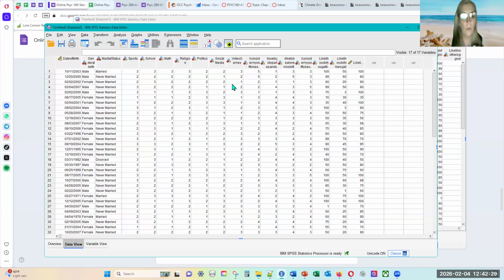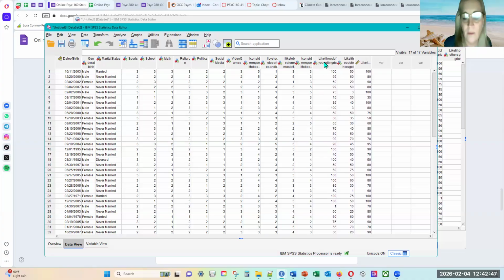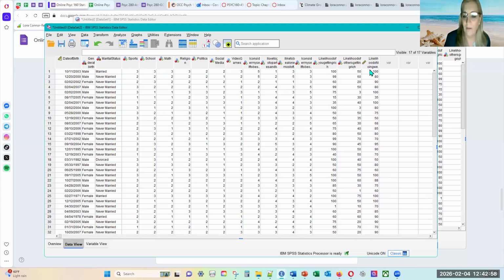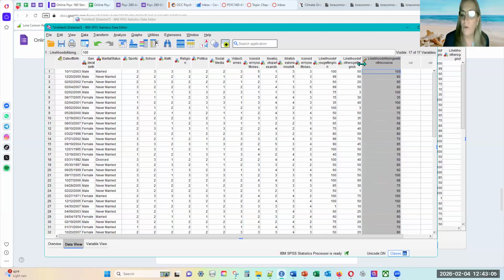You should be warned, though, whenever you first put new data into SPSS, sometimes it guesses the type of data incorrectly. For example, the likelihood of getting rich, that was the question. People were asked how likely they think they would get rich, and then the likelihood that they think others would get rich, and then they're asked the likelihood from 0 to 100 of them doing well in this course.